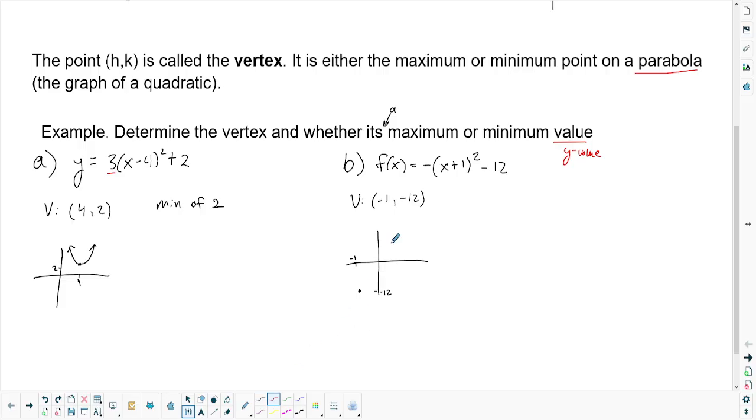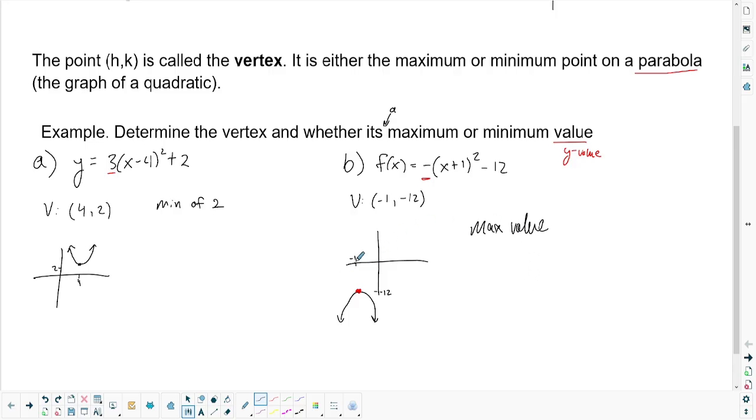And then you look at the beginning, the a value, this is called. And then you ask yourself, is it positive or negative? Because it's negative, it will be going downwards. So you draw a downwards parabola. And then you can say, well, where is that? Is that the top or the bottom of the graph? That is at the top of the graph. So this would be a max value.